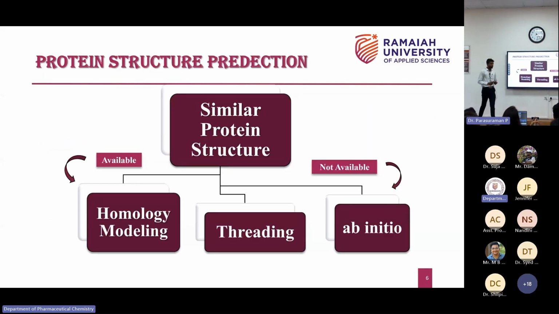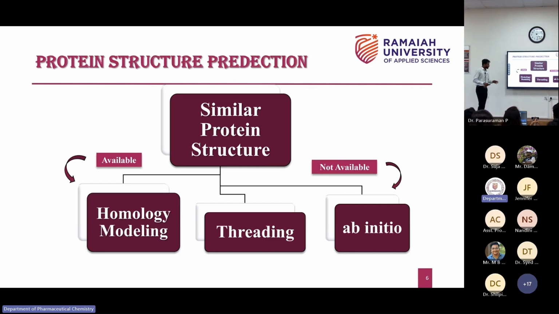So before building a protein, if I have a similar sequence or protein structure, or a sequence of amino acids, I can search for a template in the protein database. If I have one, I can go with homology modeling. If I don't get a protein sequence, I can go with ab initio, de novo. From scratch, I need to start building up the sequence of amino acids to make up a 3D structure.